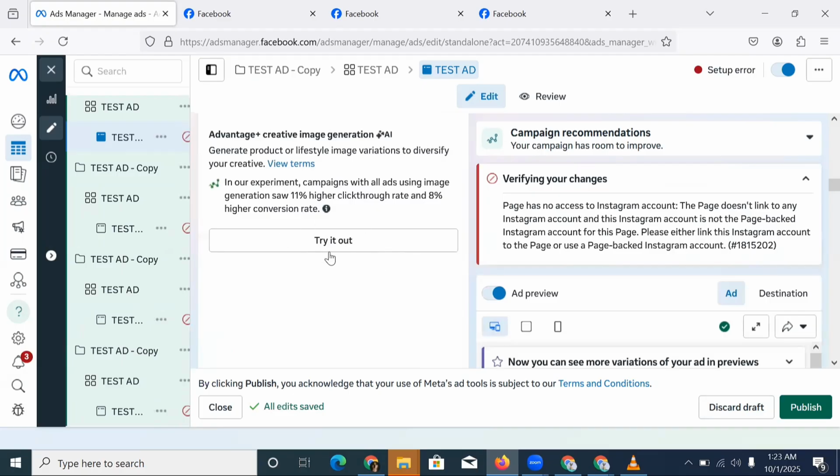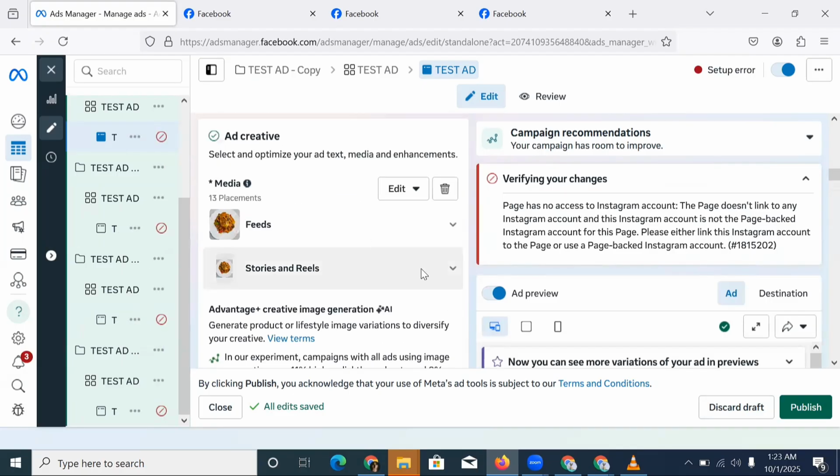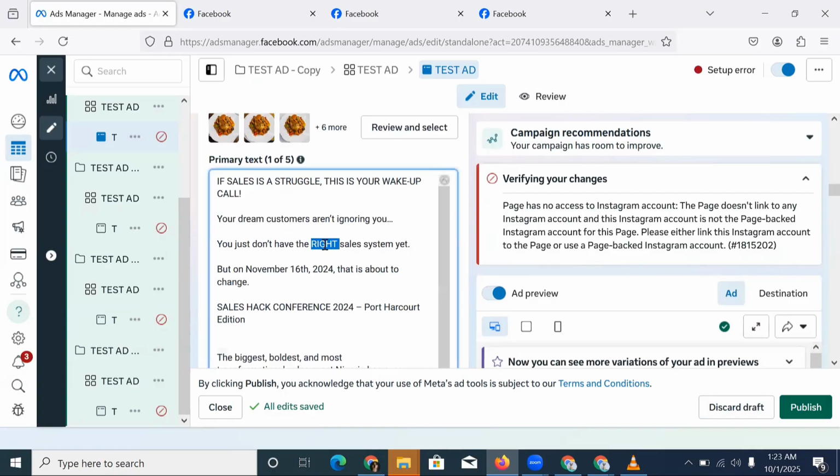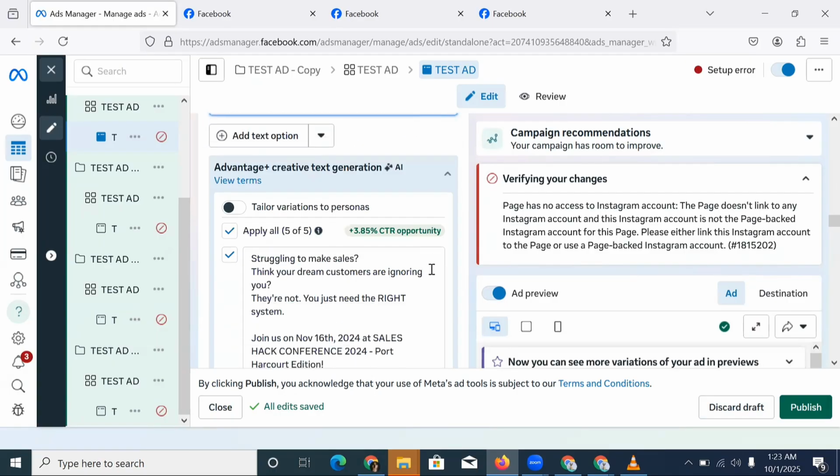Sometimes I do not touch the copy. For instance, I only change the creative, and that's because I want to know which of the creatives is giving me results. If it is the copy that I'm testing, I can now change the copy. If it is the headline that I'm testing, whatever it is, at any point you are running a Facebook ad, there has to be something you are testing. For this particular ad, am I trying to determine whether a creative is going to work? Am I trying to test copy? Am I trying to test headline? Is it landing page I want to test? Is it call to action I want to test? So when you are testing anything, that is what you are changing.